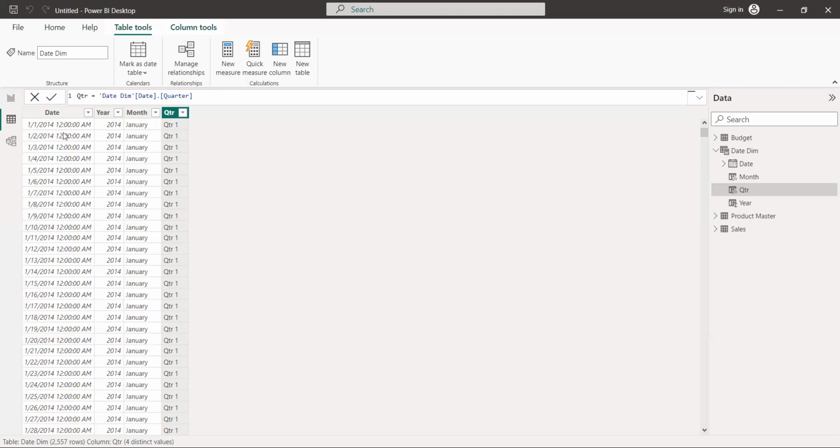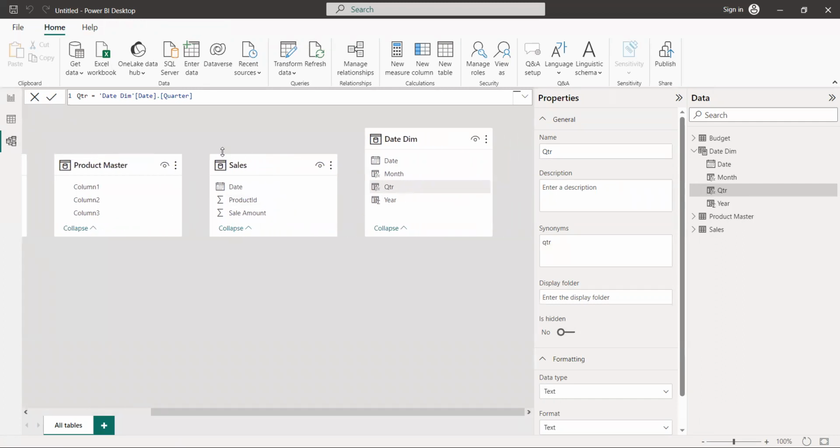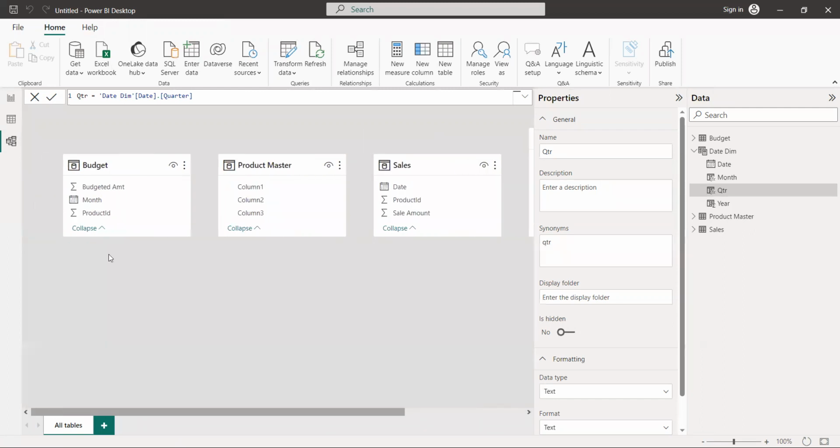So I want to come to here. So here, I just want to show you guys how these tables look. Guys, we have three tables you see here. So in these three tables, we are going to connect them. Okay, how are we going to connect it, guys? Let's connect these tables.